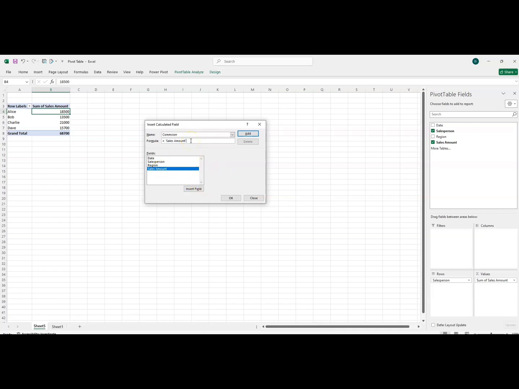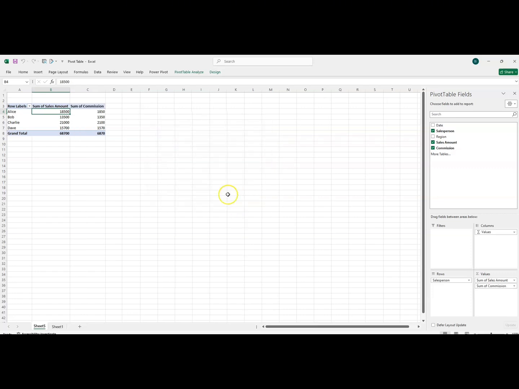Multiply by 10%. 10% can also be written as 0.1 in decimal, so I'll just type in 0.1, or you can type in your 10% any way you want to do it. Then I'll add and I'll hit OK. Can you see that we have the commission here now?